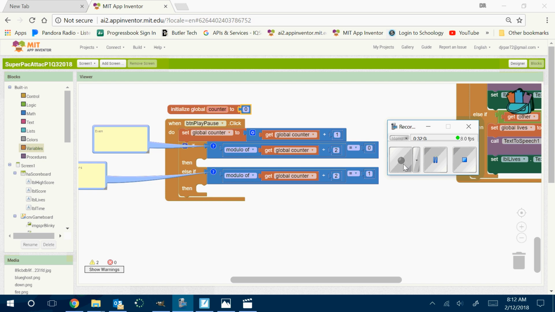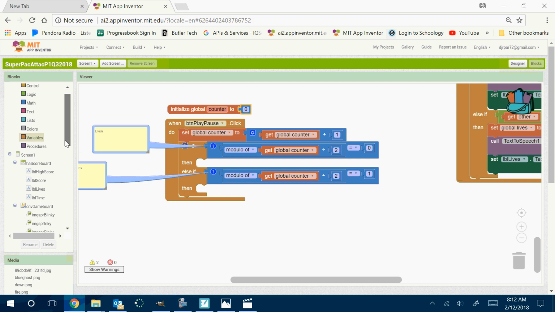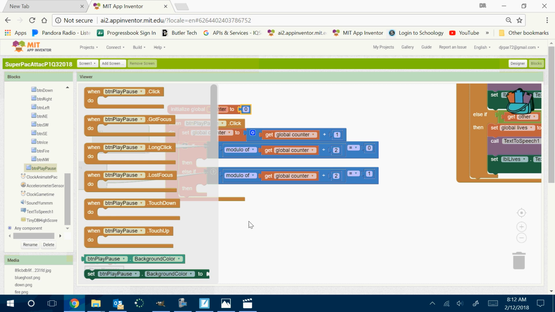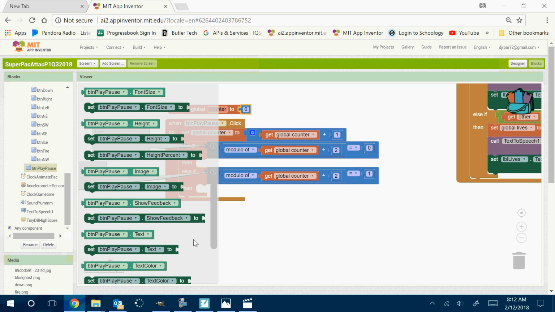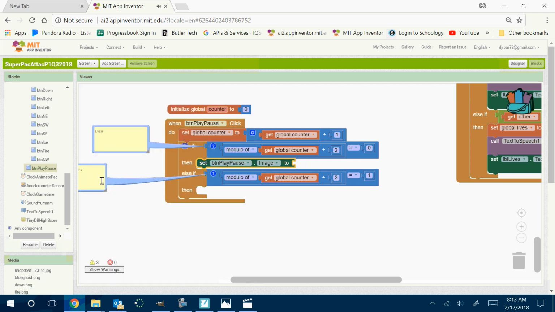All right, so I'm back, and we're in period 2 right now, but I'm going to go ahead and finish up this video. So what happens when you click on play and pause? This is going to rotate back and forth between odd, even, odd, even, odd, even. So what we're going to do here is we just go down to our play pause button. It has an image in there. Actually, I'm doing this in my app I'm building right now for a friend. You could have changed the text. You can change the image. So you just set the image.